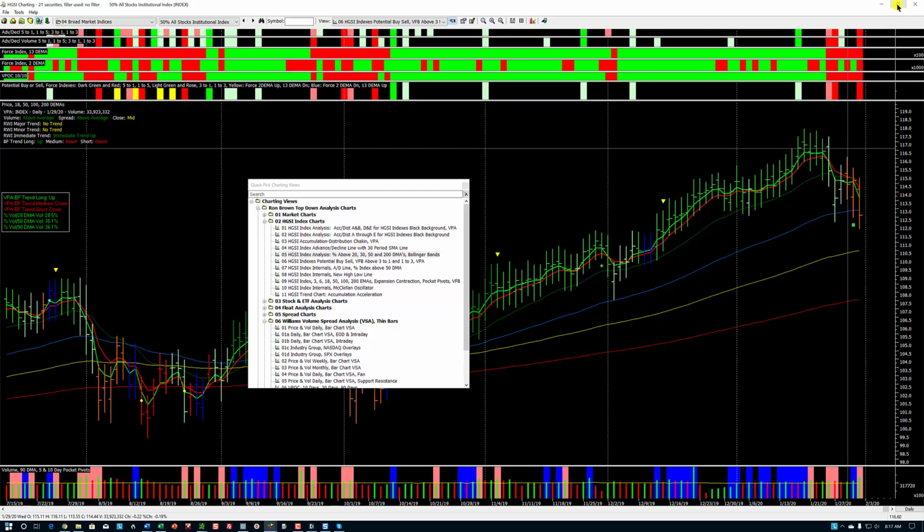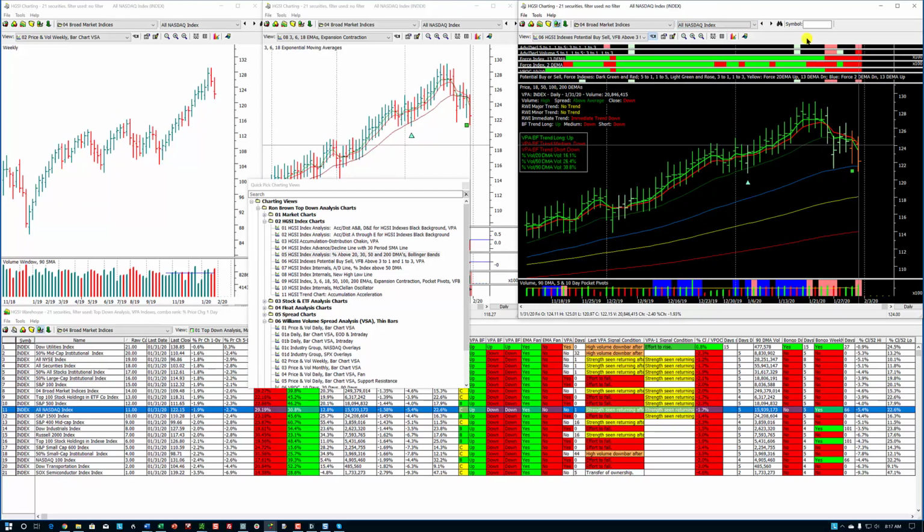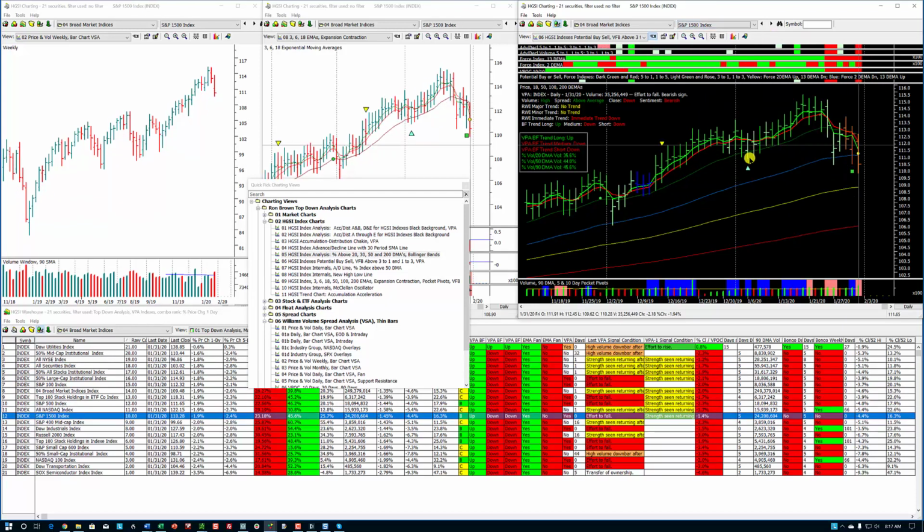Let's just go down to the all NASDAQ. And then let's look at the S&P 1500, which is a broad measure of the stock market. It contains the large cap, mid cap, and small caps, and you can see that it fired back here. These signals were good on the S&P, and it didn't really reverse it, because to reverse it, these would all have to turn green, like they did back in this area right here. So here's your warning signal right here. We know that. I mean, it's a very painful day.